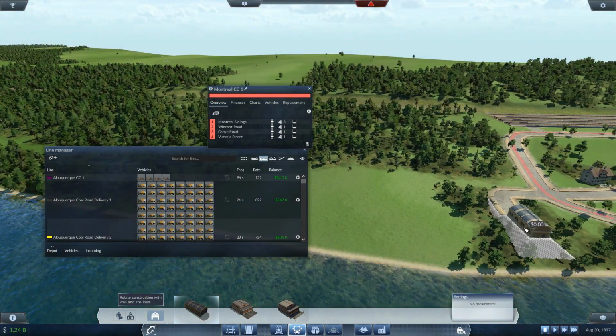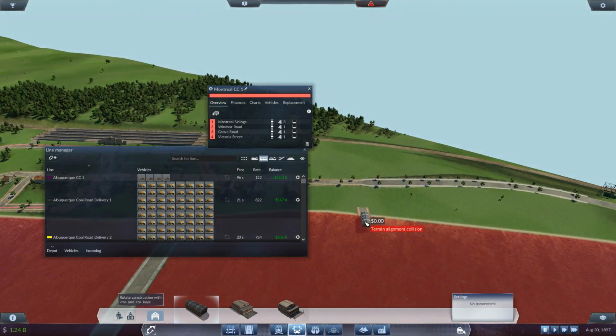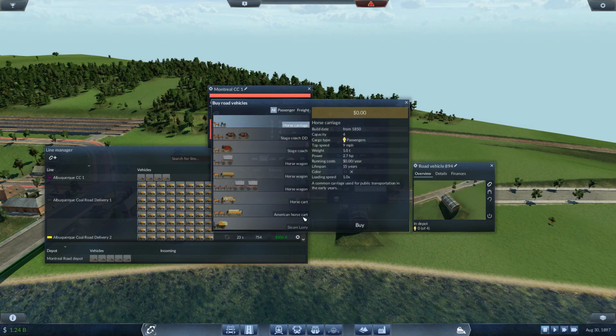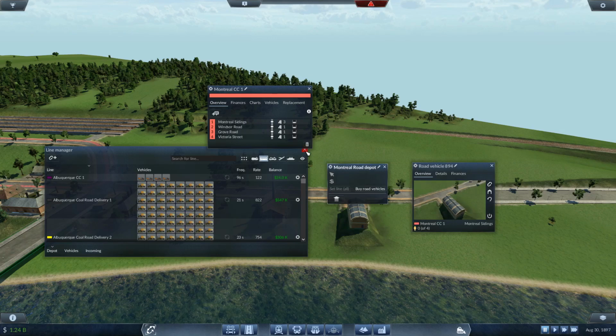Okay, what about this side? Again, terrible hill. We're going to have to bite the bullet and go with a bit of smoothing once placed. Right, Montreal can have 1, 2, 3, 4, 5 of the standards. Close that. Set you on a line. Here we are. Away they go.